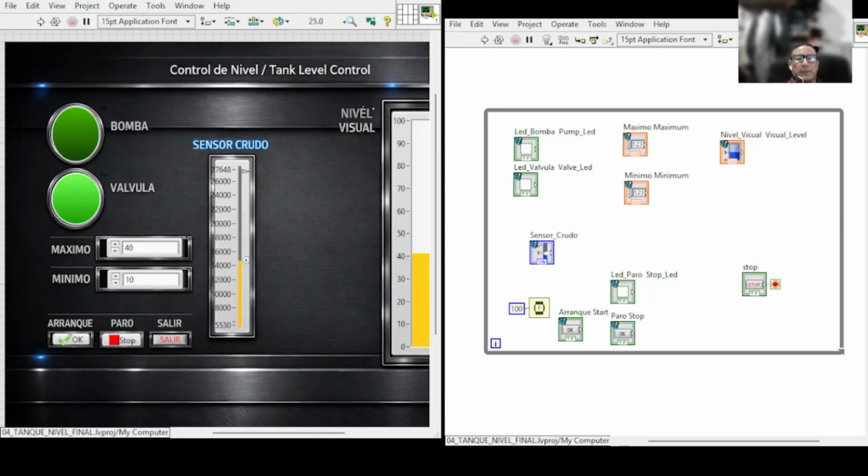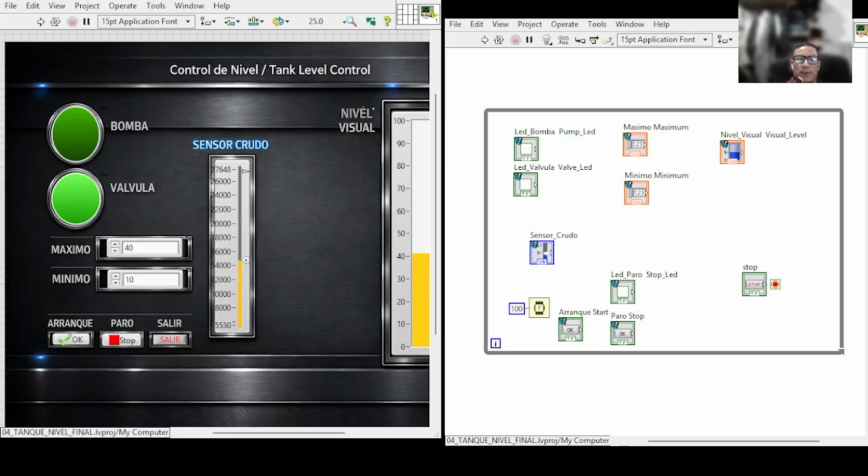Now let's press Ctrl+E to look at the block diagram. In this case is this, and see how everything is connected. Because we did the hard work in TIA Portal, our LabVIEW code is incredibly clean and simple. There is no complex logic here, only data reading and writing. First, everything is placed inside a standard while loop.